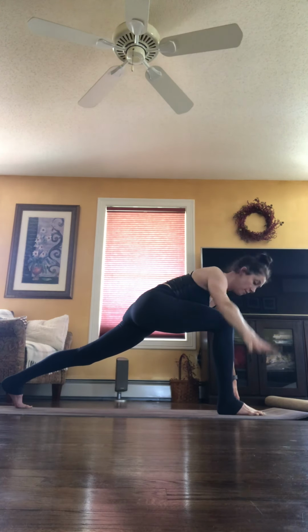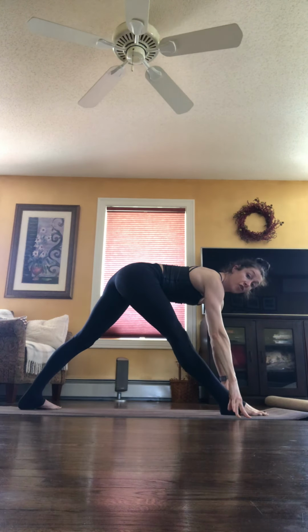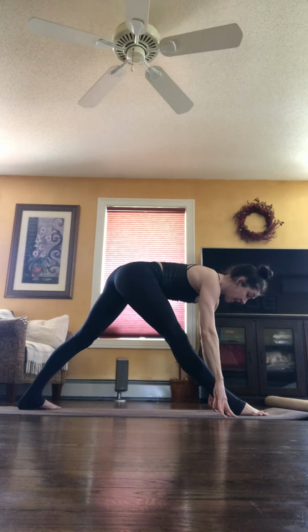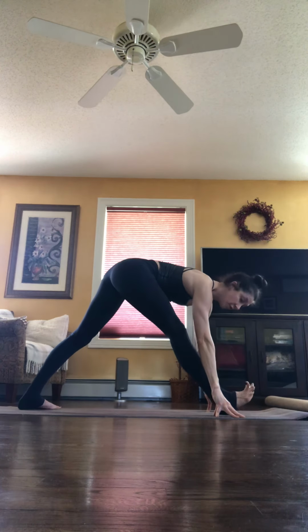Taking one more breath here, release that arm to mat, stepping back foot in just a little bit, finding your version of standing runner, which could be up here or fingertips down, remembering to keep knees soft.